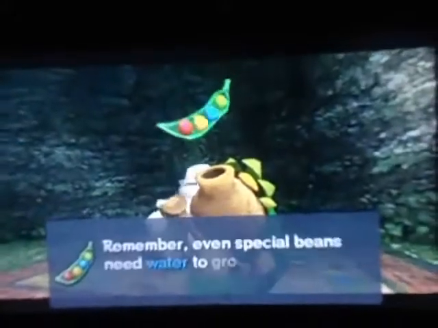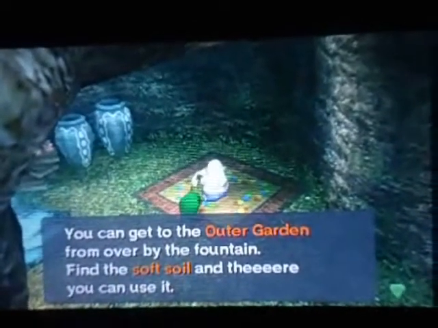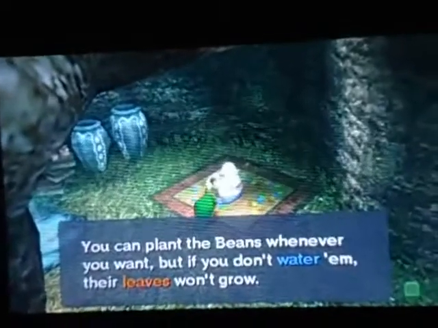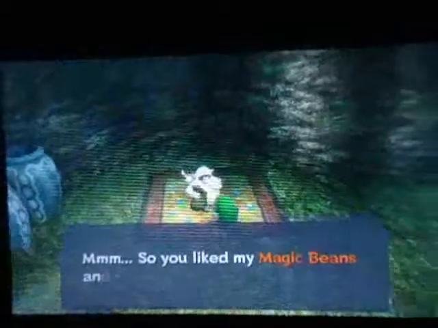Alright, so now we got some magic beans. That's awesome. You can get to the outer garden from over by the fountain. Find the soft soil in there. You can plant the beans whenever you want, but if you don't water them, their leaves won't grow. Huh, that's interesting.